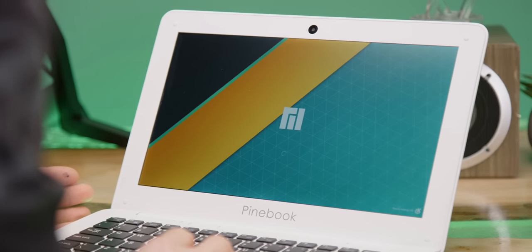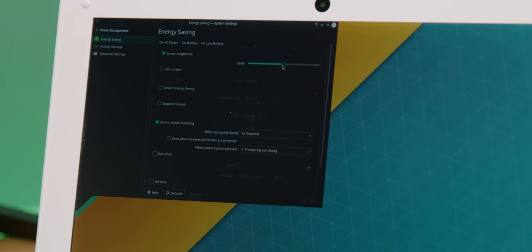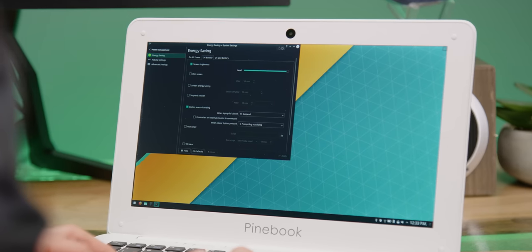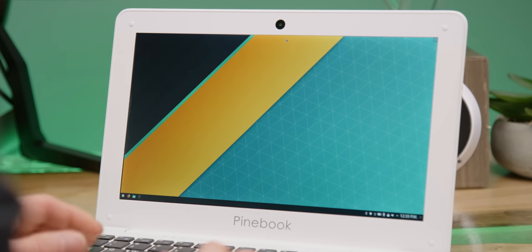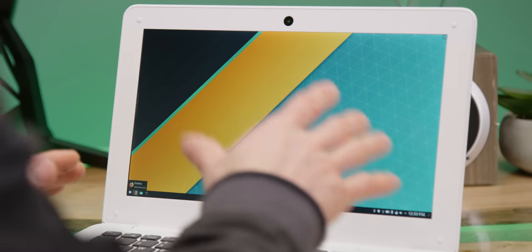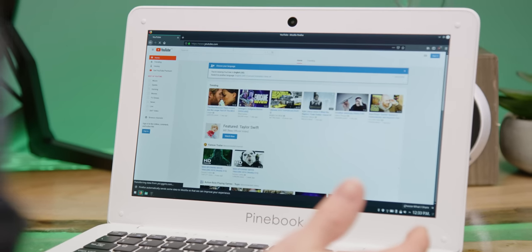It's still slow. But it's brighter, right? Yes, it is. So now that we're in, let's see if our brightness adjustment works now. Hey! All right, so this is already a better experience, with the better trackpad and the brighter display. Let's see if YouTube even manages to load at all. Okay, this is a lot better.